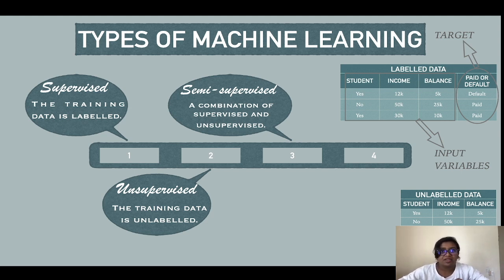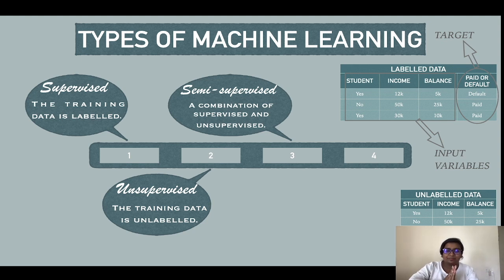I'll tell you why. First, in supervised learning, we need the target variable. This target variable is done manually. So it's manual work, which is expensive, right? You have to employ somebody to do this work manually, which you have to pay them, so it's expensive. Then in unsupervised, like we know, unsupervised doesn't have the target.